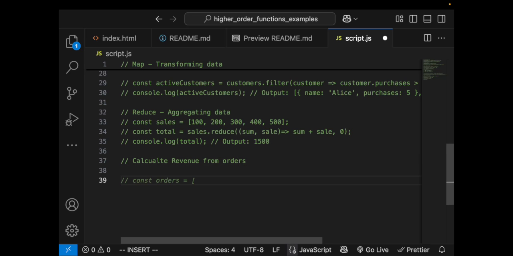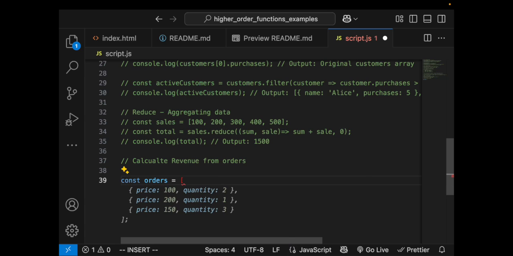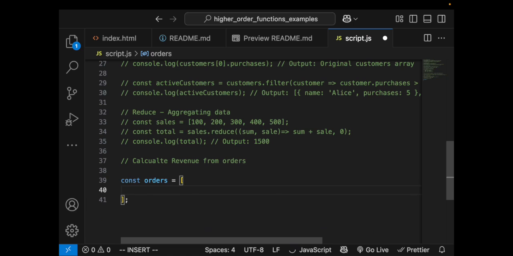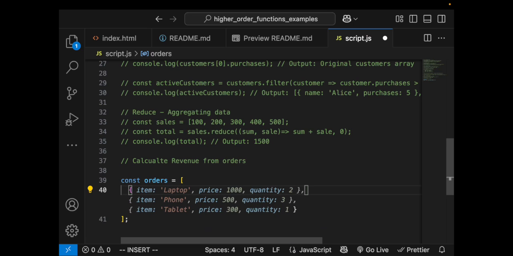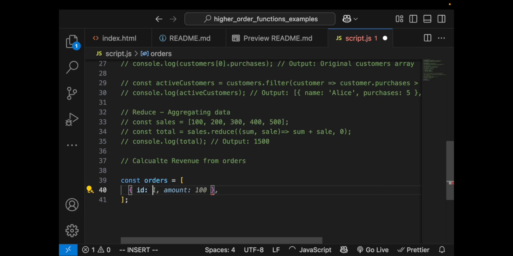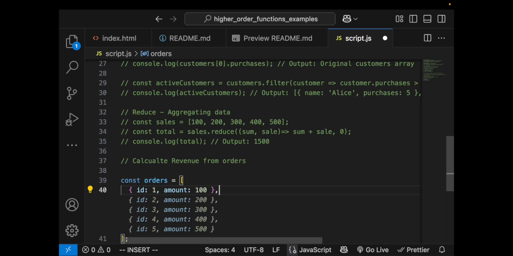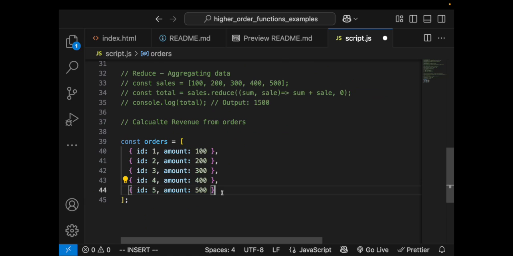Okay, so first off, we want const orders, and this is going to be, again, a list of items here, and I don't like this here. I want this to be an ID of 1 and the amount that we have, and let's just go in and have it fill in with some items, okay?